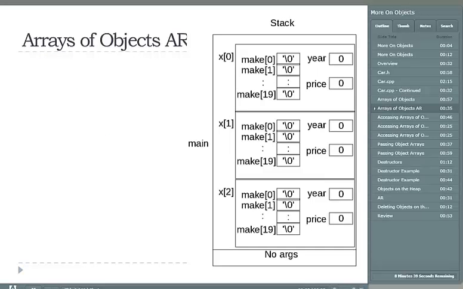And here's the result, the memory diagram at point 1. As always with arrays, we start with the lowest index on top and higher indexes below. What's new with classes is that the default constructor has been called on each object. So instead of being initialized with question marks, we know the value of each variable. For the car class, the default constructor simply initializes year and price to 0, and each element of the array for make to a null terminating character.